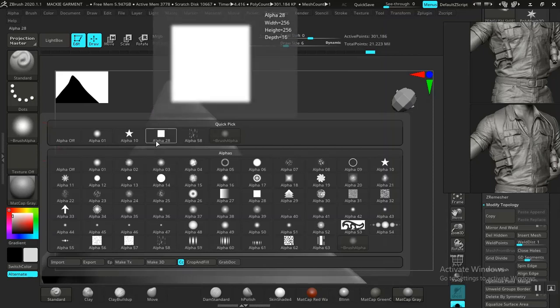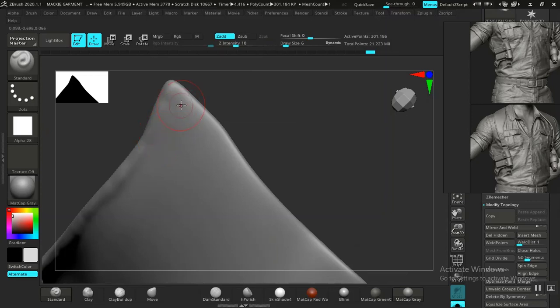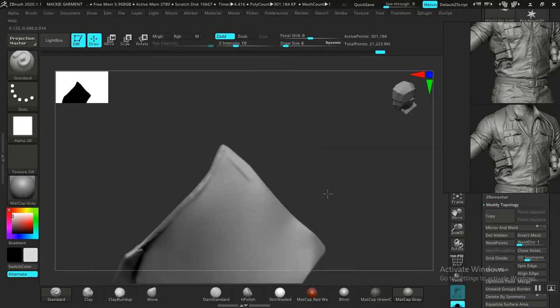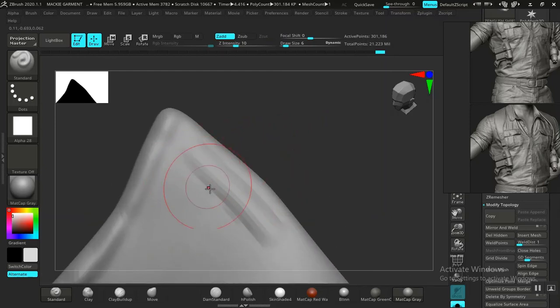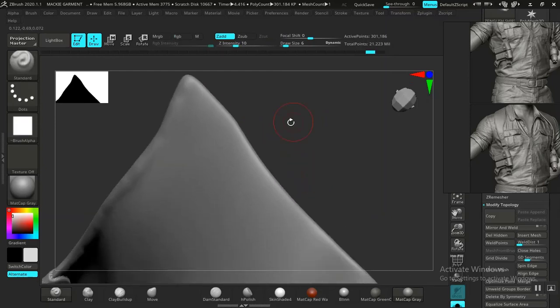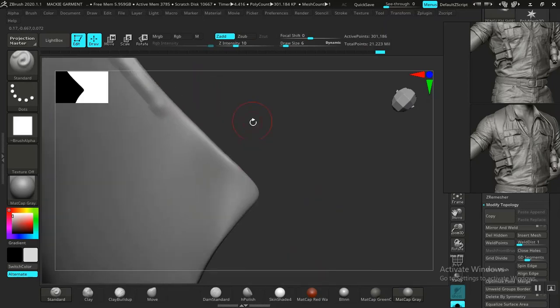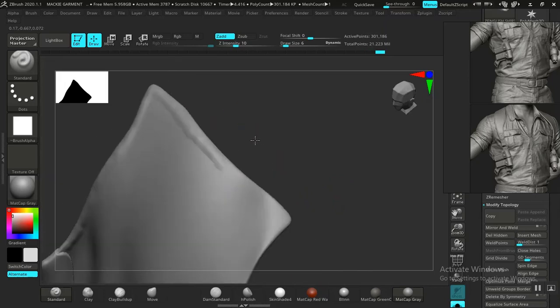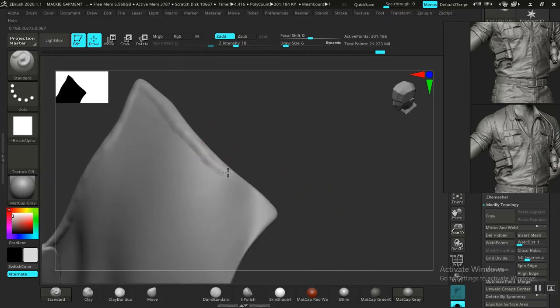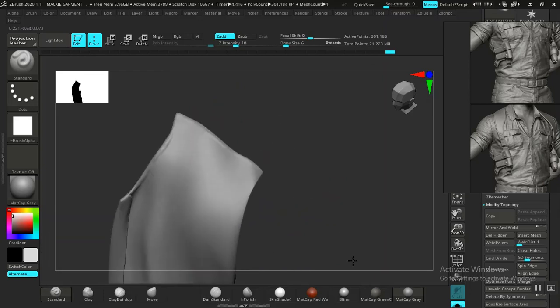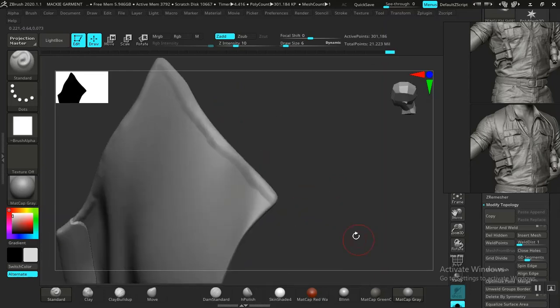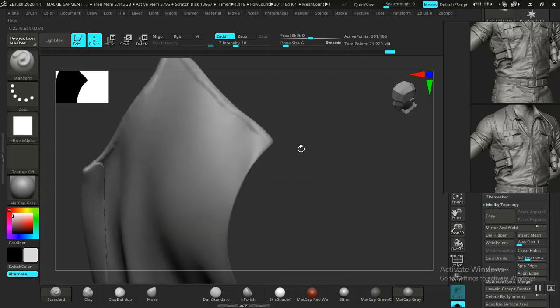Let's try another alpha for this. Yeah, this alpha gives us a much better result because it's going to give us a sharper edge to it. I think this alpha should be fine.